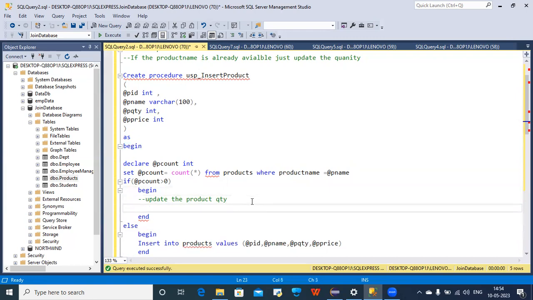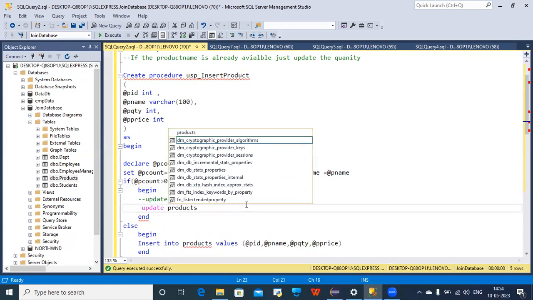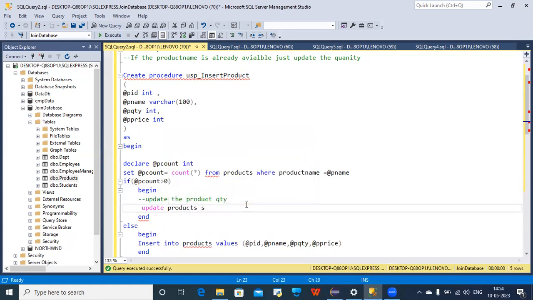How do you update? Update products set product quantity is equal to the current product quantity that you have in the table plus whatever quantity you want to insert.